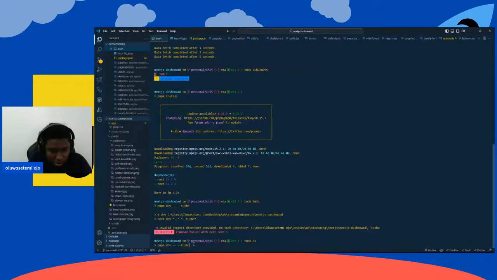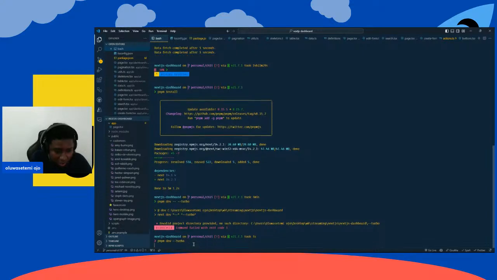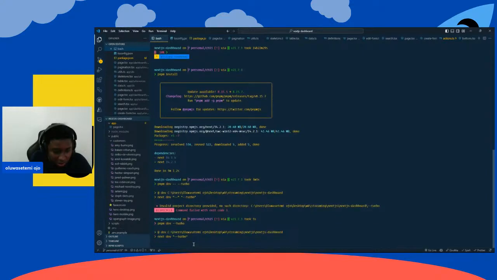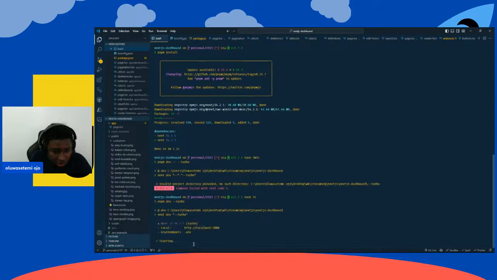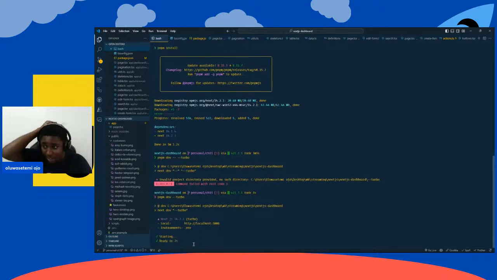Okay, it's not saying that. We'll just try this alone. So now we're using Turbopack to start our Next.js app. I hope this is going to be really fast.